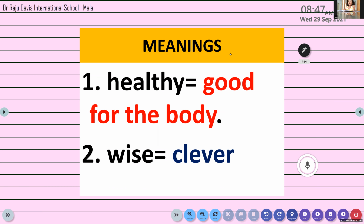It's okay. Please mute your device, my dear. Henna, healthy. Yes, ma'am. Healthy meaning good for the body. Yes, very good. The meaning of healthy is good for the body. Okay, very good, Henna. Welcome. Vedic, the second word and its meaning. Vedic. Skyward. Now read the word and tell me its meaning.